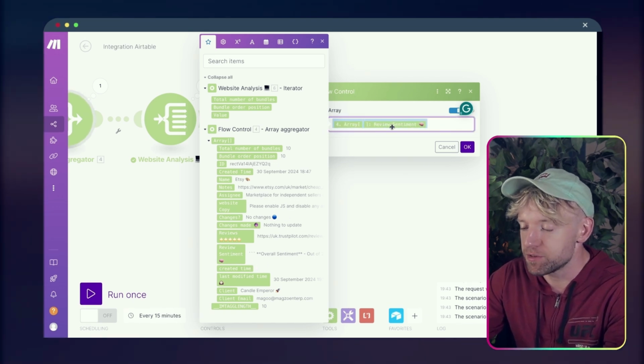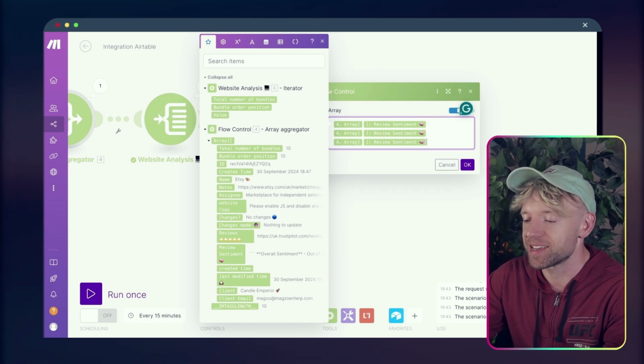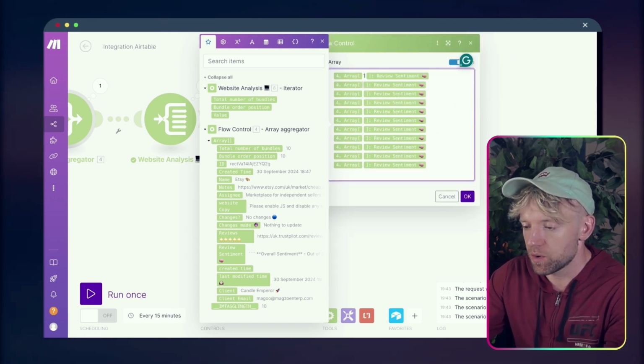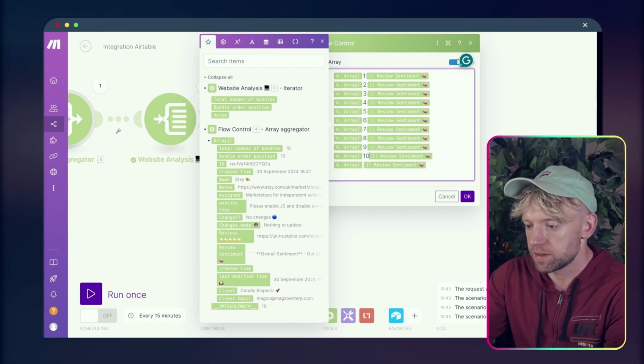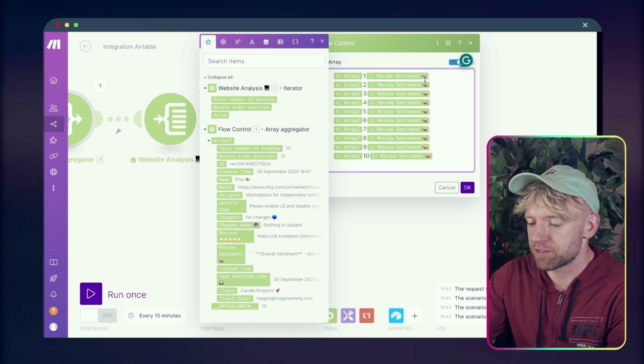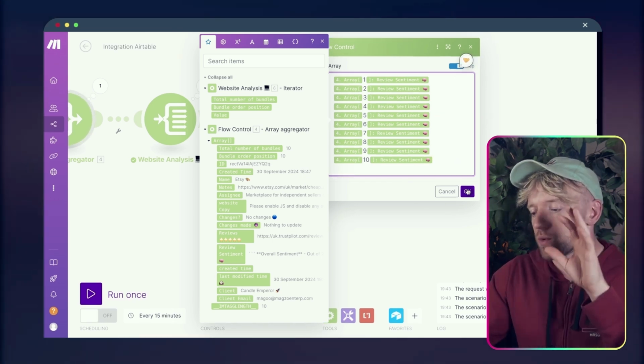And guys, you know what? You may have guessed it. We do the same thing again. Okay, come down like this. Cool. And then we just go 1, 2, 3, 4, 5, 6, 7, 8, 9, 10. Beautiful. I like that. I think that's very, very cool. And then once we've got the 10 guys, we're going to click OK.